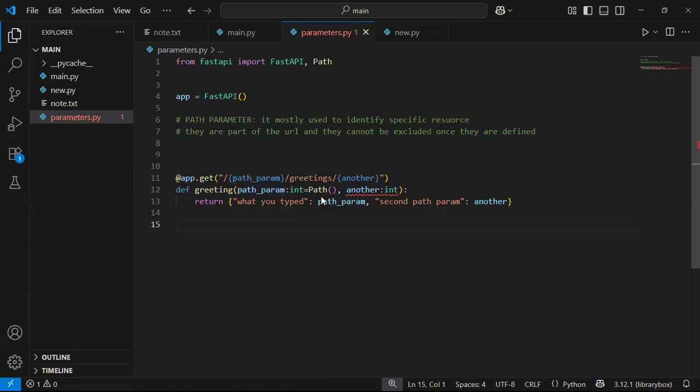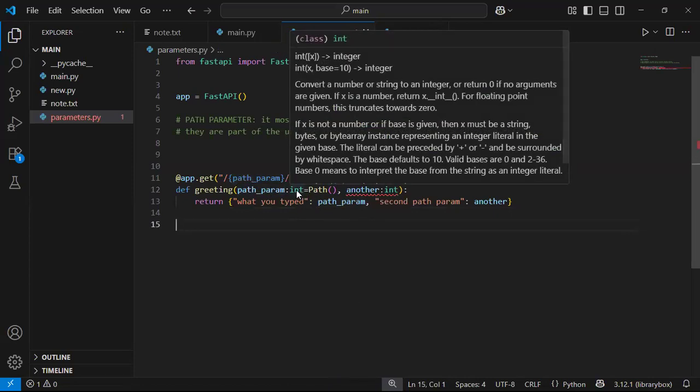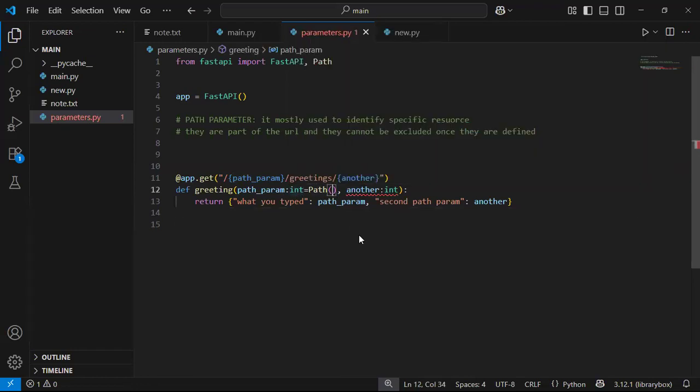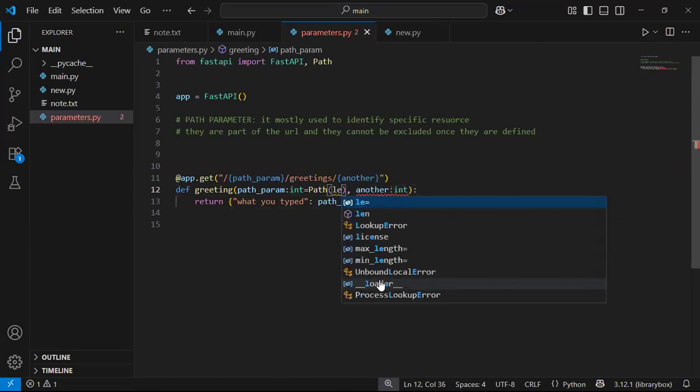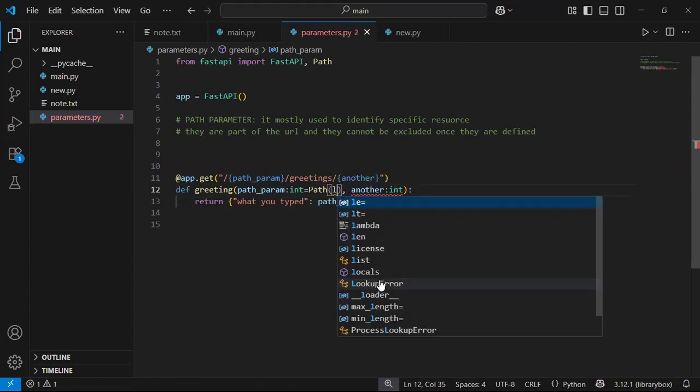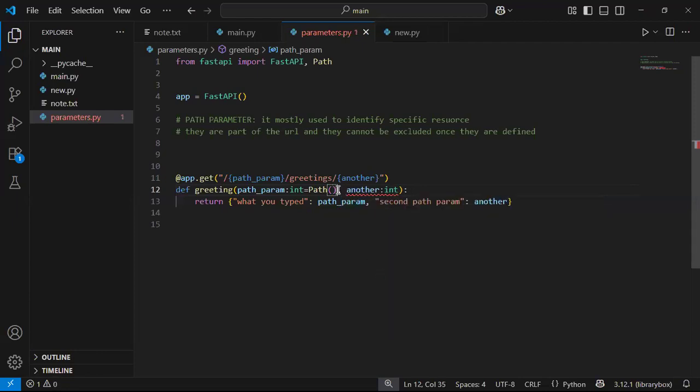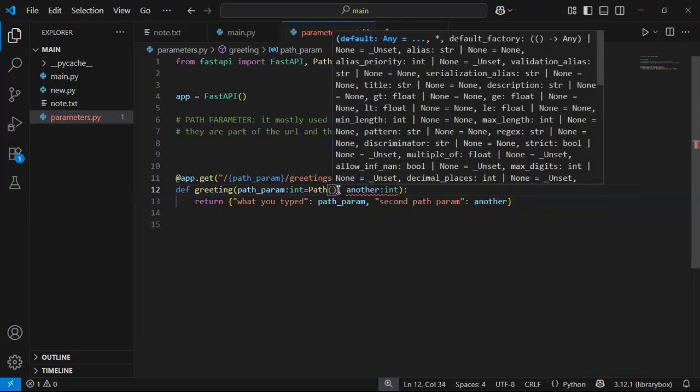So being that this parameter is going to be an integer, I can say I want to add another kind of validation. Let's say I want to add that this cannot be less than a certain value. There is less than, there is greater than, and I think there is less than or equal to. I can't remember how it is written, but I'm sure it exists.